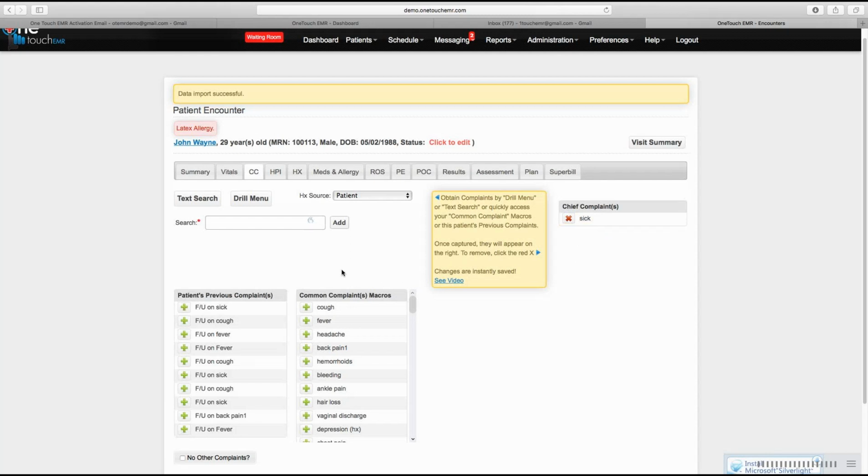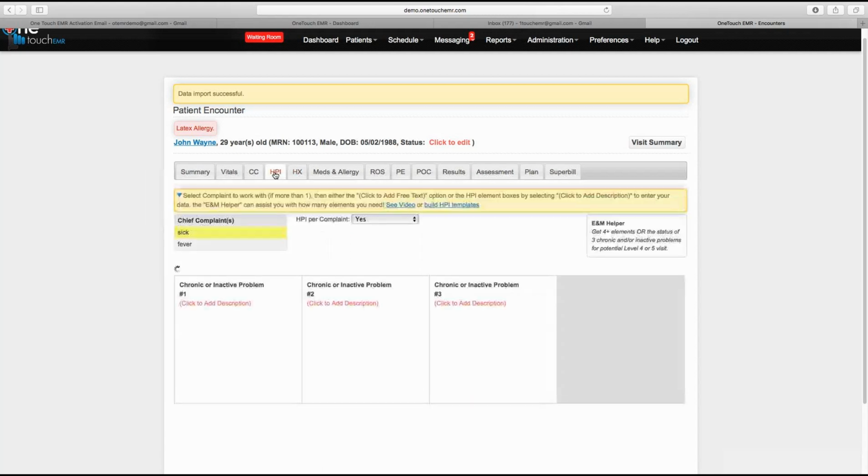You'll have the opportunity within the system to select from either the patient's previous complaints from prior visits, as well as selecting from any common complaint macros that you have built into the system. You may also select from the library that is built as you go, and that too will show up over here.